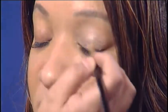Gotcha. So if you have lids that have a little bit of color to them, or if you have redness to your lid, this is going to help mute that out before we put your shadow on. Plus, it helps give the true colors of the shadow. So it's like a primer for the eye. It's exactly what it is. Do you recommend using this before every eyeshadow application? Always. It's going to give you lasting all-day power, and it's also going to give that vibrancy that you see in the palettes onto the lid.